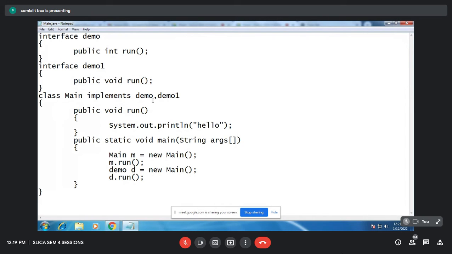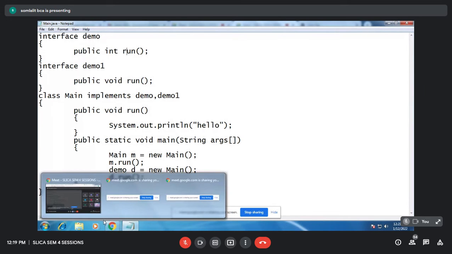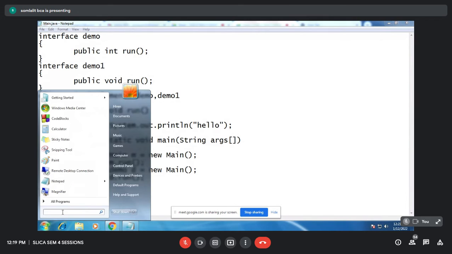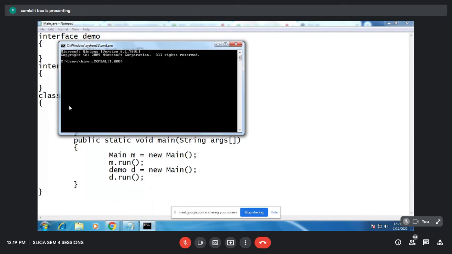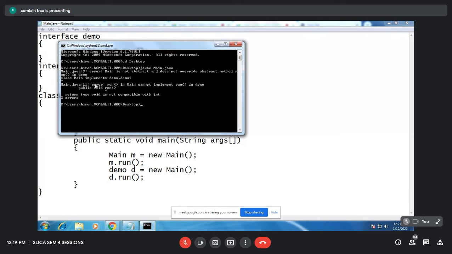Let's save and try to compile. See here. Return type is not compatible because it is getting confused between both the methods.